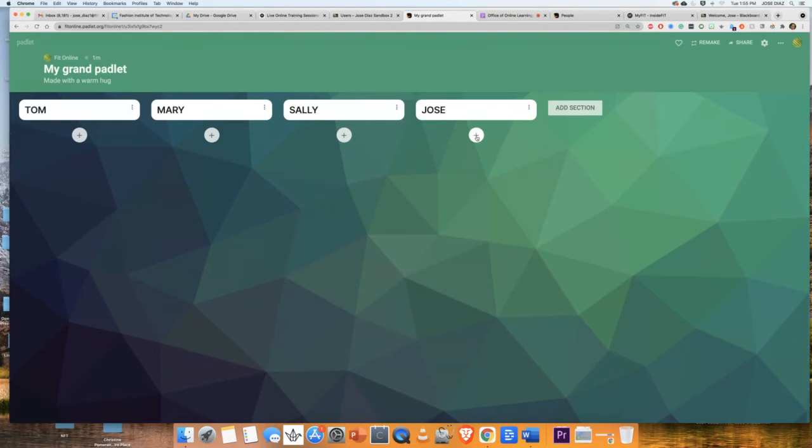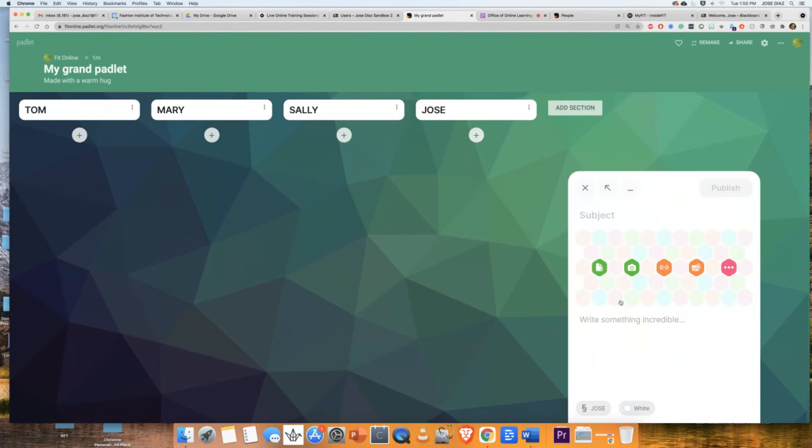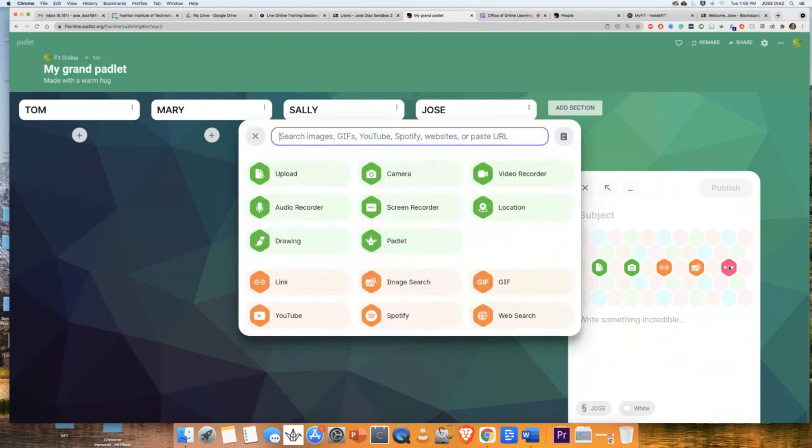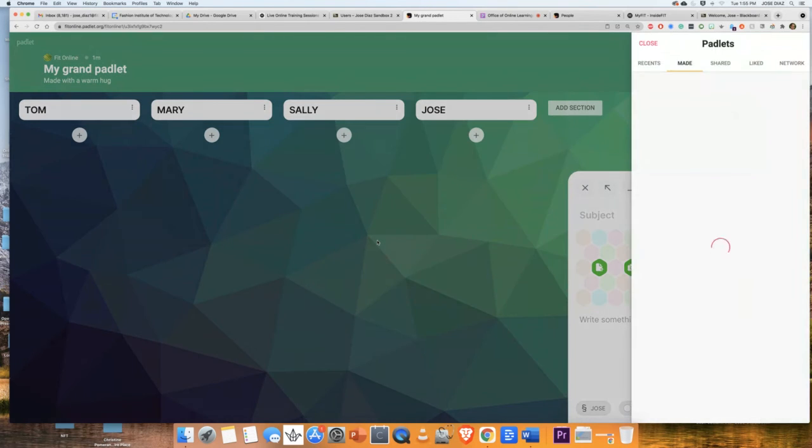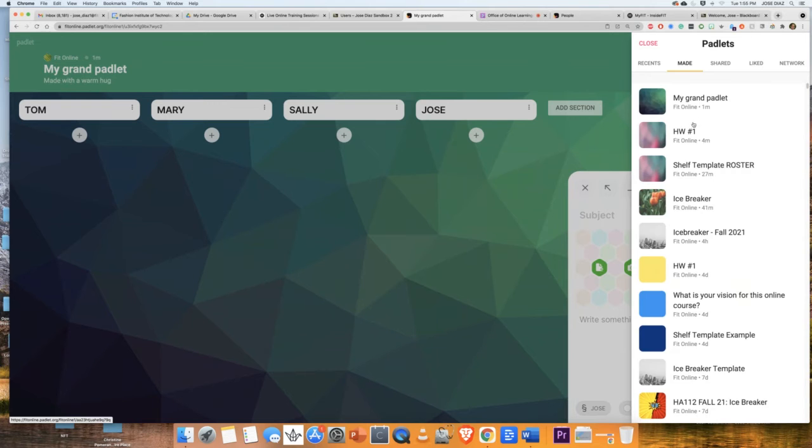Now, I want to bring in my research Padlet. So I click on the three little dots over here, and notice it says Padlet right here. So now I am bringing in my research Padlet into the exhibition Padlet. And obviously I have so many Padlets, this is going to take a while. I think I have over 200 Padlets from all the workshops. Oh, here we go, beautiful.